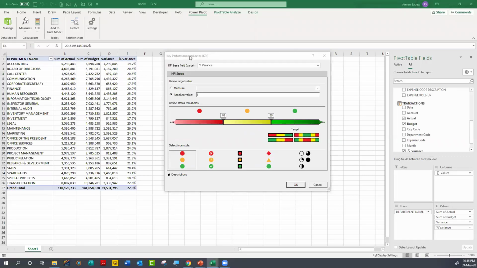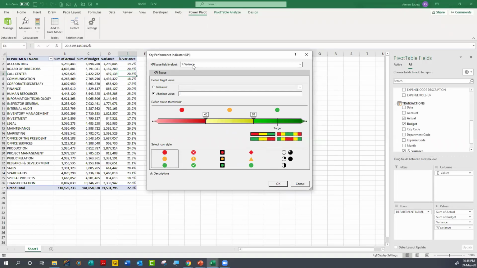So let's see here in the key performance indicator. So percent variance, the absolute value is 1 because I'm working with 100%. So 100% is 1. And then you can see here, I can move this around, or I can just put in the numbers here. So I said I wanted anything below 19%. So it's 0.19, you can see that, enter.